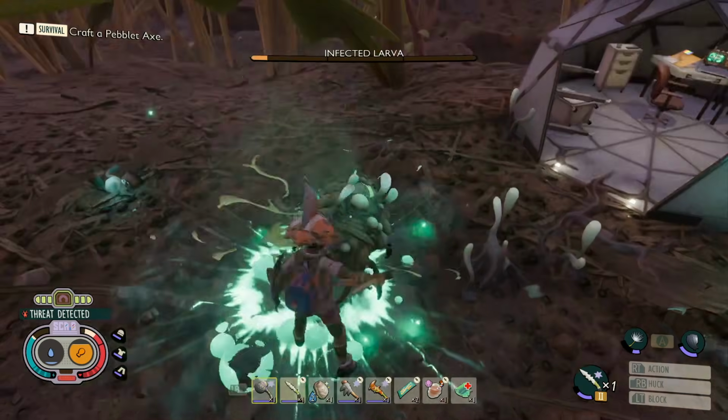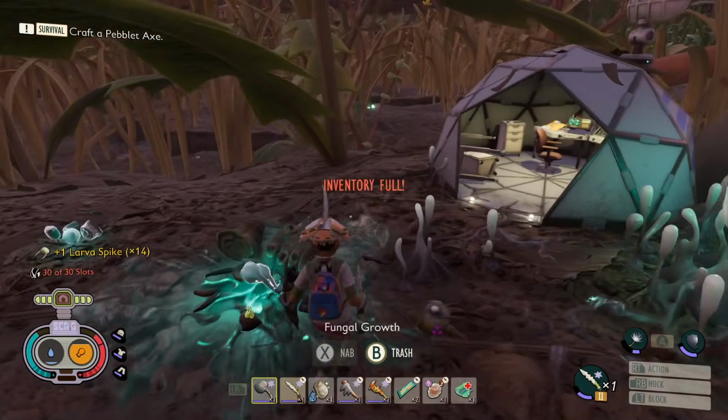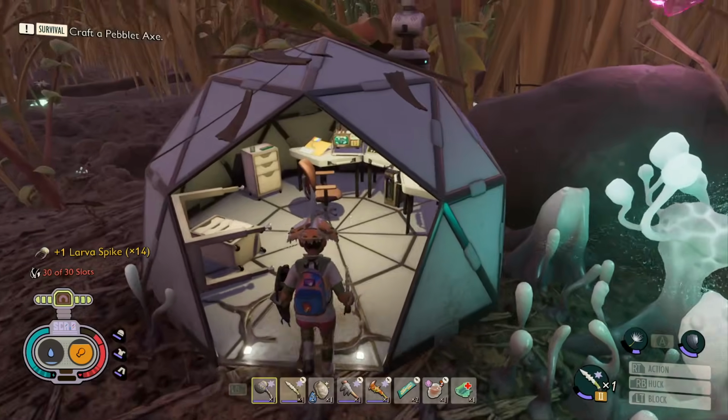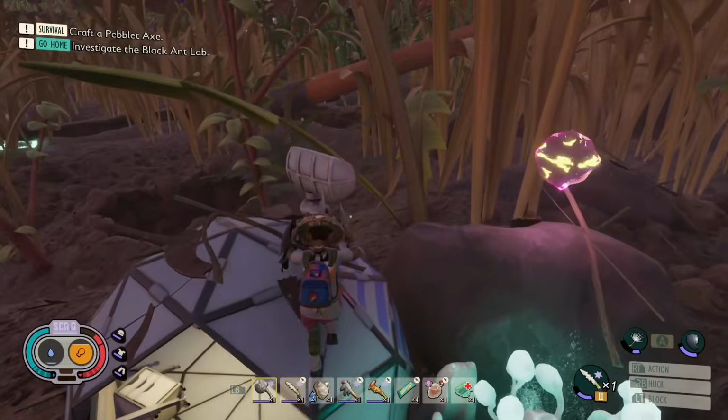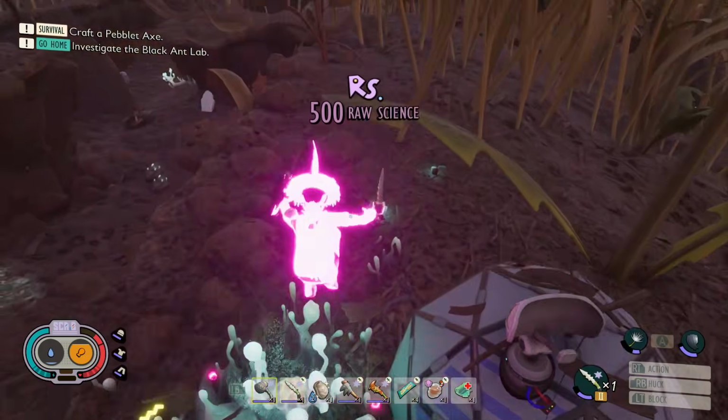And then keep going west, and you'll come across this science outpost where I usually put a bed and some sort of storage. You'll find a clue to the pipes where you'll be able to get into the Haze laboratory, granola bars, and of course a 500 raw science sitting on top of it.